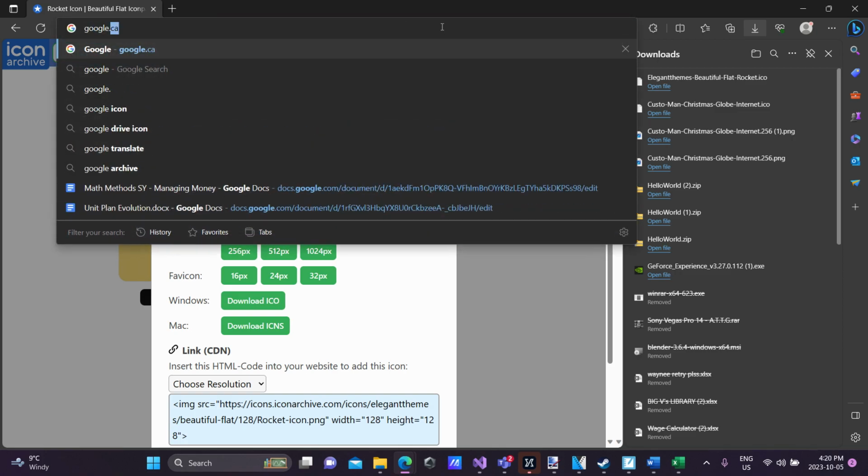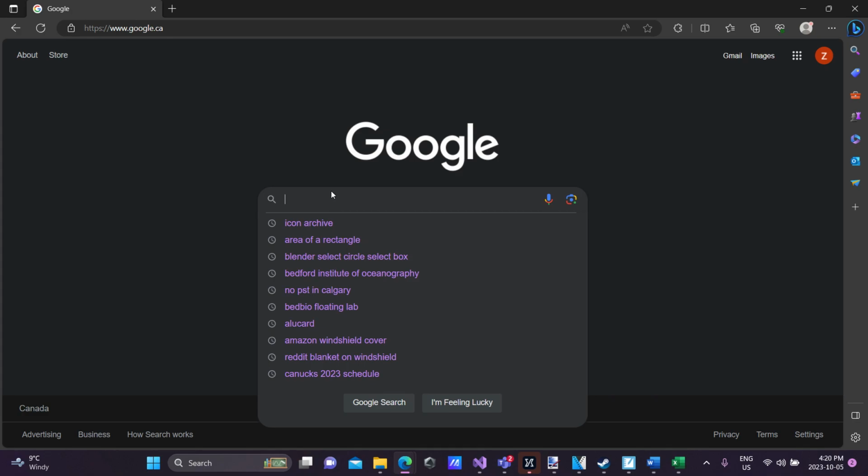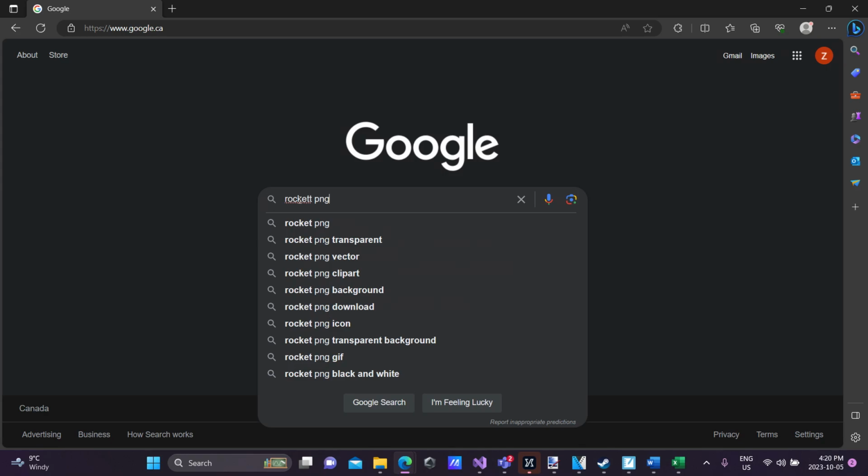I don't need an ICO file for this one. I can download any picture. So let's go, rockets PNG.